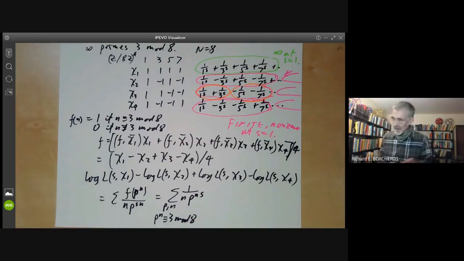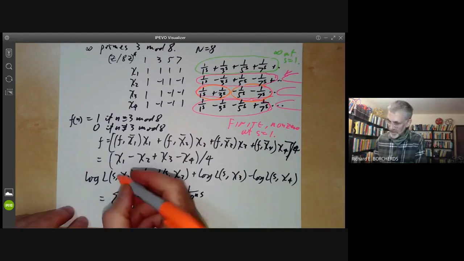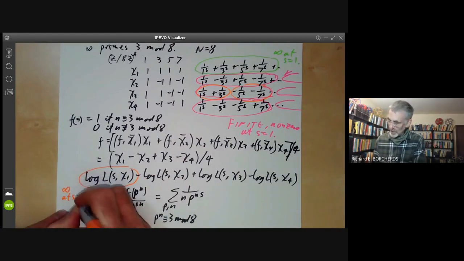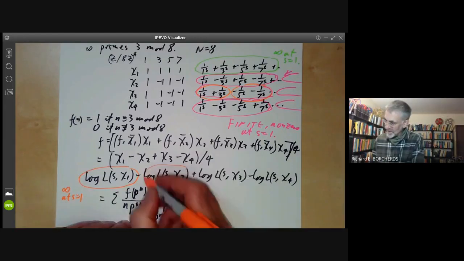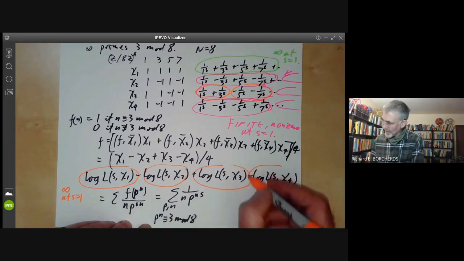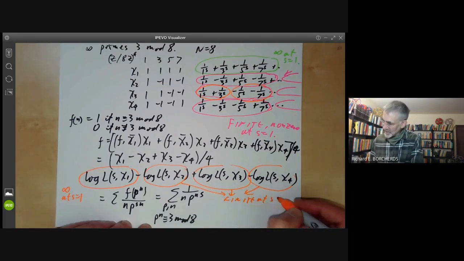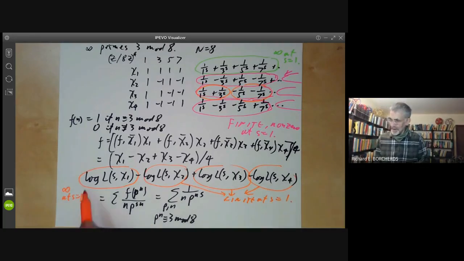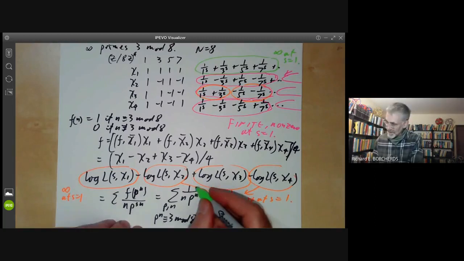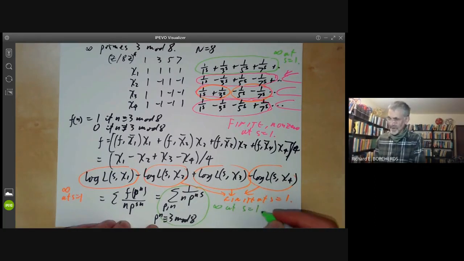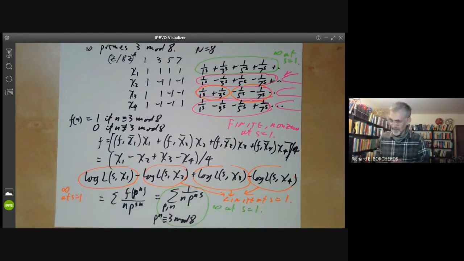And now we can prove Dirichlet's theorem, because we see that this term is infinite at s equals 1, whereas these terms here are finite at s equals 1. So that implies this is infinite at s equals 1, because it's something infinite plus three finite terms.